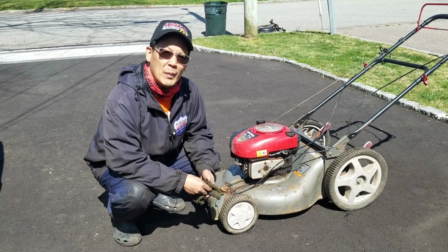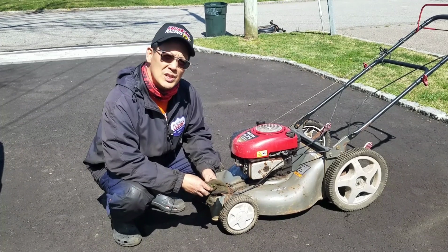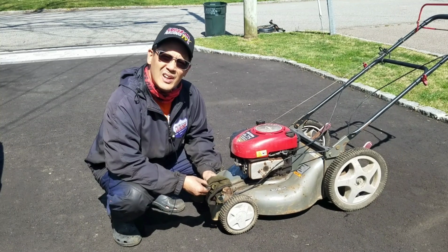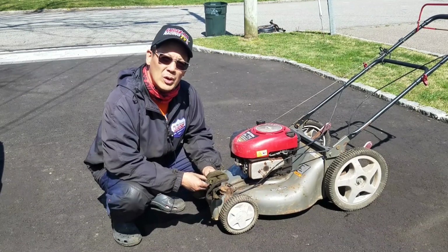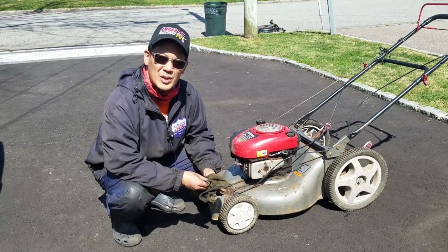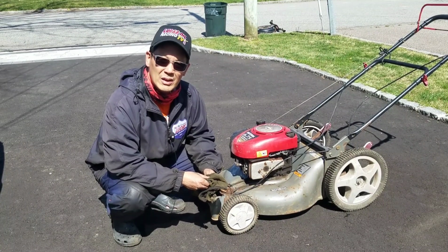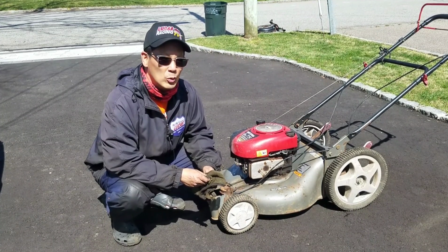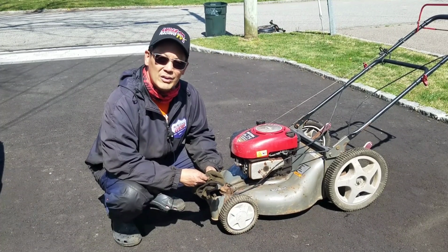So today we got three of my push mowers up and running. Of course, I broke my phone too. I have to be busy all day transferring all my files into this phone that I'm using right now. But that's it for today, man. I got maybe two or three more lawnmowers to go, and then I'm gonna probably work on that Toro hydrostatic Wheel Horse lawn tractor that I picked up last. That's a 1638 HXL hydrostatic. Kind of looking forward to it. I believe that has a Vanguard engine in it, 16 horsepower. So that'll be pretty cool. But maybe another episode or two on push mowers just to get them going and get them out of here. You know what I mean?